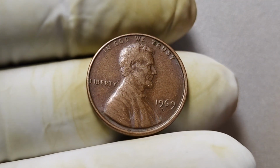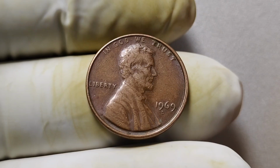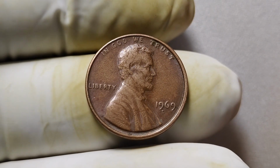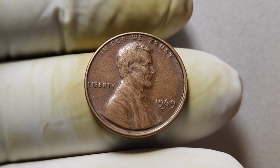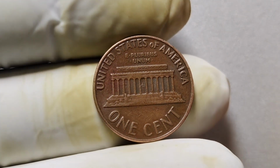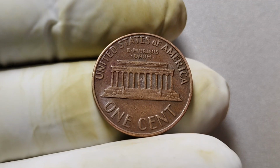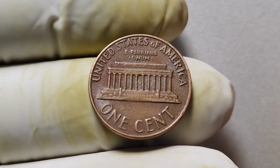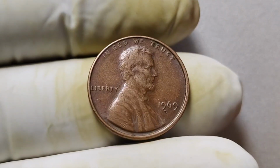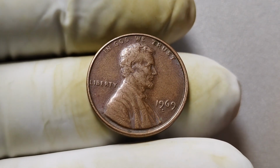First, get familiar with coin errors: doubling, off-center strikes, wrong planchets, clipped edges. Once you know what to look for, it gets a whole lot easier. Second, hit up estate sales, flea markets, yard sales, even grandpa's old coin stash. You never know where these treasures might be hiding. And this one's my favorite: don't overlook the boring coins. The ordinary ones are often the ones with secrets. That penny you just got in change might have a minting error that collectors would sell their left sock for.